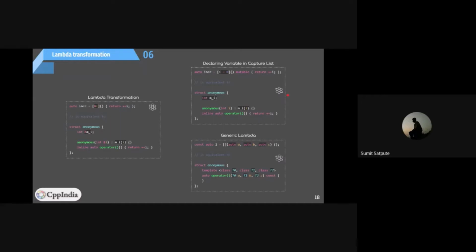And why we add mutable here is that whatever is captured by reference in the outer body of a lambda, we want to perform some updates on those. For that purpose, we add mutable. And as Mahendra asked, there is a specific use case for it. Many of the STD algorithms currently have the capability to work with container classes like list, maps, set, and other stuff.